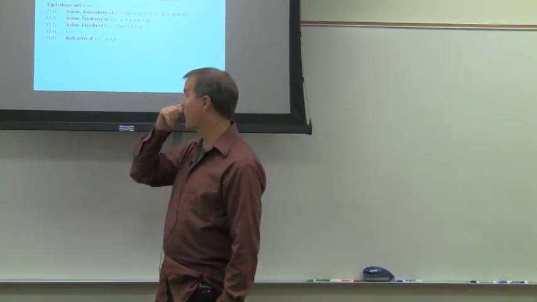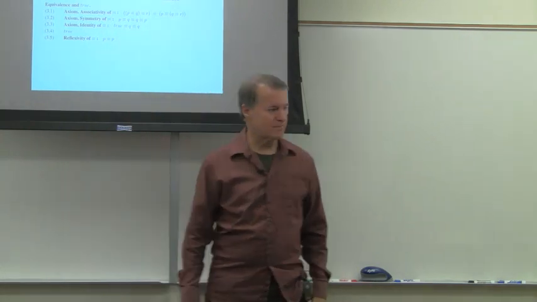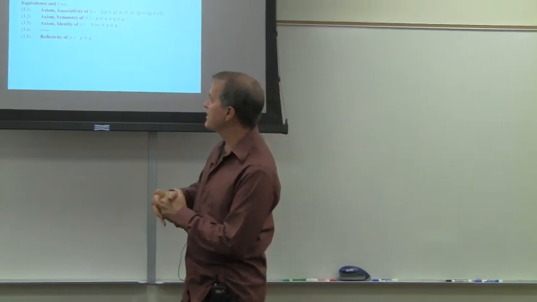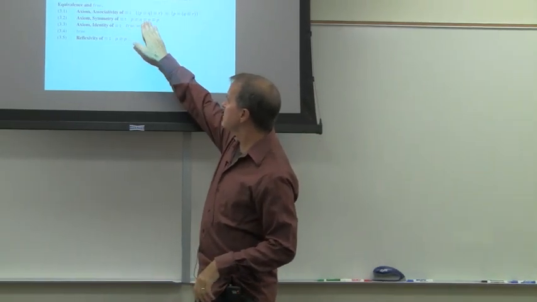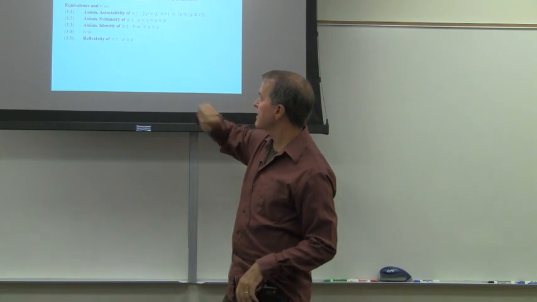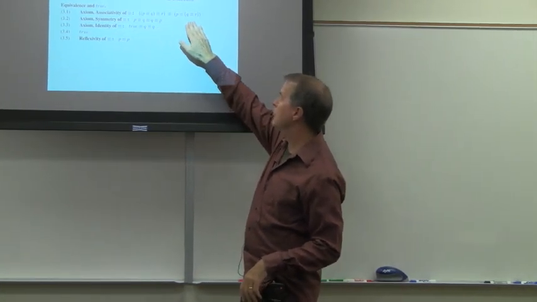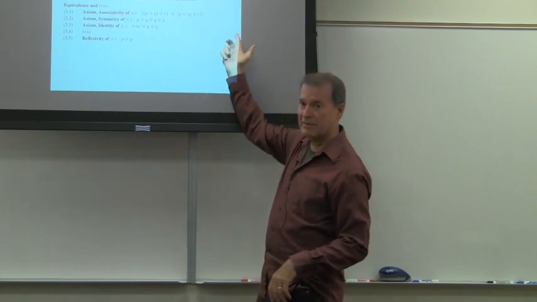But from now on, our proofs are going to be based on this deductive system. Okay, so now let's take a look. We looked at a couple of these last time. 3.1 is the associativity of equivales. We discussed that last time. If you do P equivales Q first and then equivalent that with R, it's the same thing as doing Q equivales R and then P equivaling that.